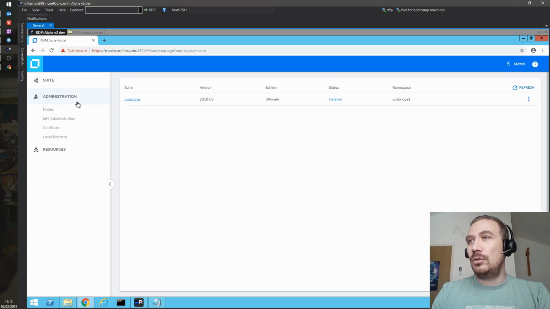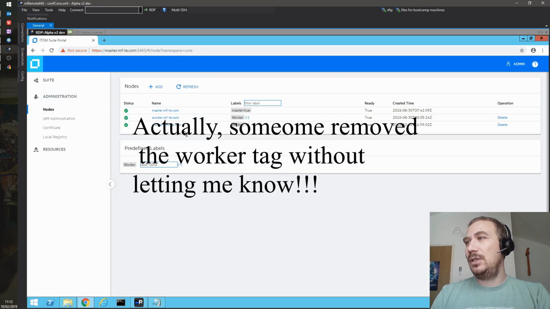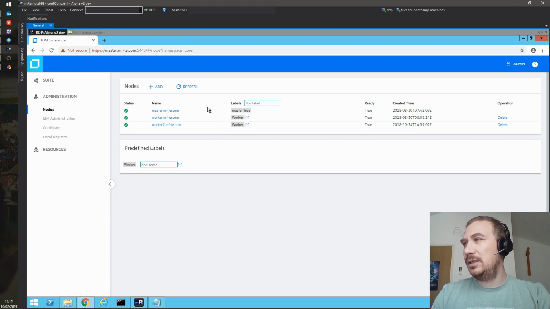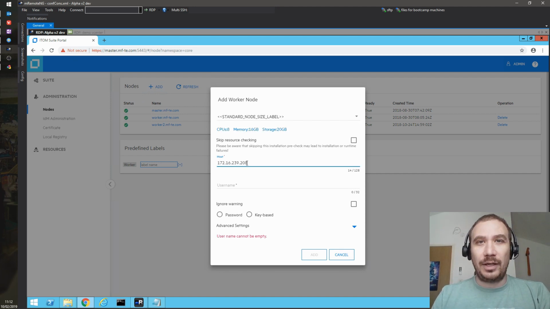Fantastic. So we'll go to our administration, then nodes, and as you see, we have the master that works as a worker as well, and we have the two workers. First things first, we'll add our worker number 3 as the host. Important thing: we don't have the thin pool or LVM configured on our workers.